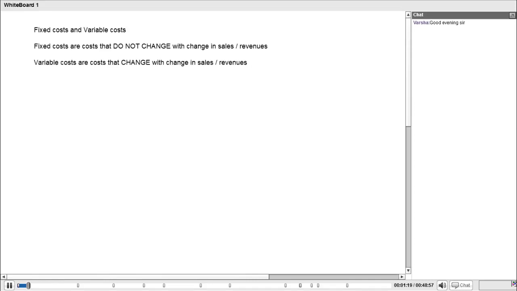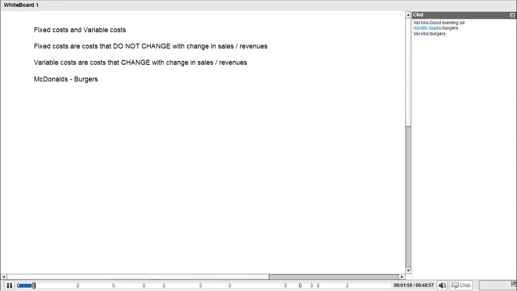So let's try and understand this in the context of a few examples. Let us start with, say, the example of a McDonald's that is near your house. So what does a McDonald's sell? Yes, a McDonald's sells burgers. And in this case, for simplicity, let's assume that the McDonald's sells only one kind of burger. So how does a McDonald's generate sales or revenue? When it sells burgers, it generates sales or revenue.